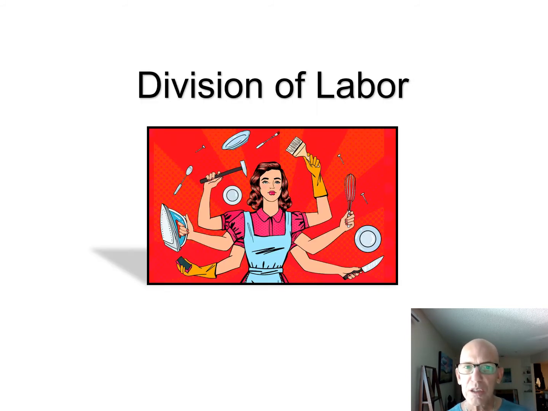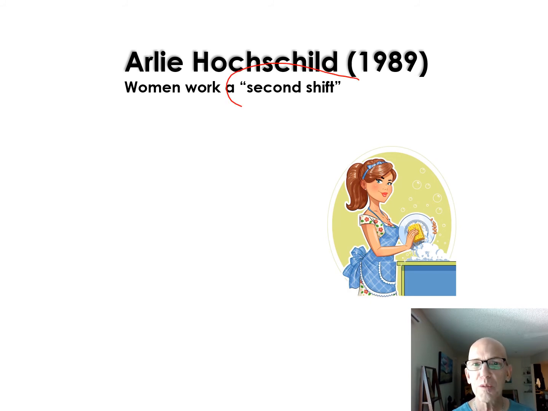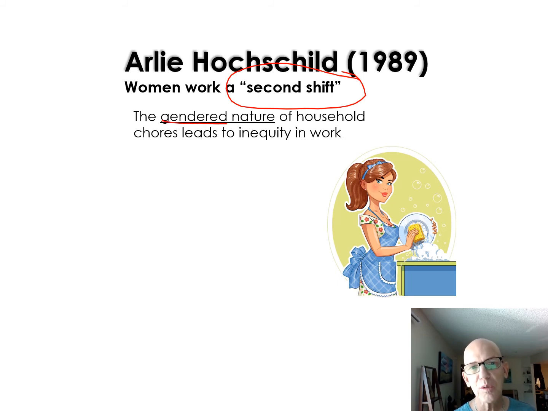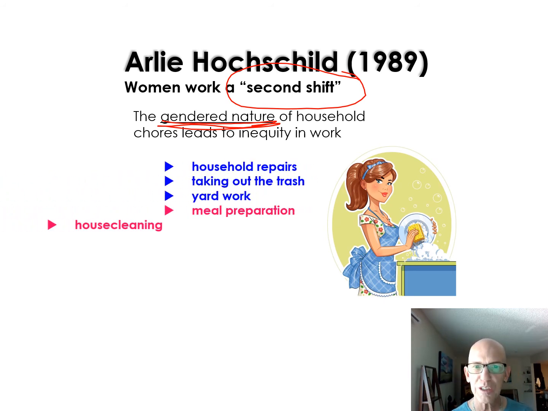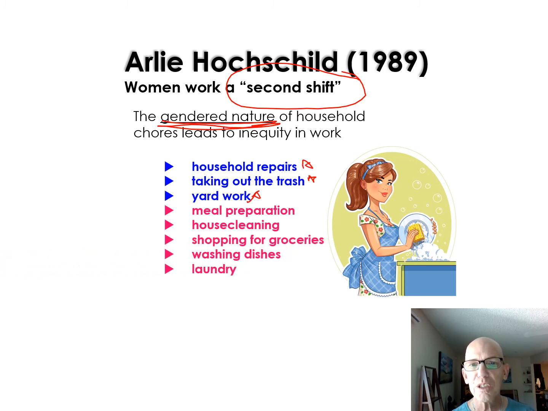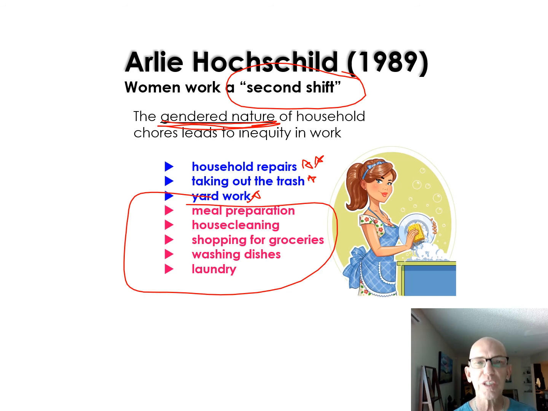Okay, then that last little section right here is division of labor. And so division of labor is who does the chores. Now, old school, women were saddled with a lot of different household chores. But when you look at it, Arlie Hochschild says that women still work a second shift. They work all day at work and then they come home, have to feed kids, wash the dishes, do that. And are the guys really involved? And this is why they say that sometimes it's the gender nature of household work. You look at the stuff that guys traditionally do, well, taking out the trash doesn't take that long. Yard work does, but you don't do it often, and you really don't do repairs that often. But you do this stuff every single day. You know what I mean? And so that stuff, if I put in childcare on there, it even adds another shift. And so I do kind of buy into this second shift idea.